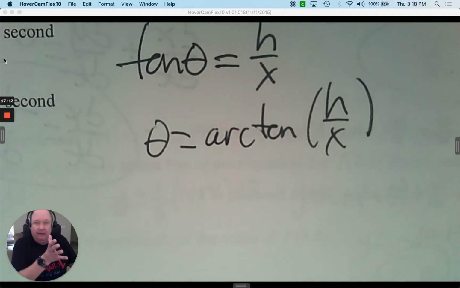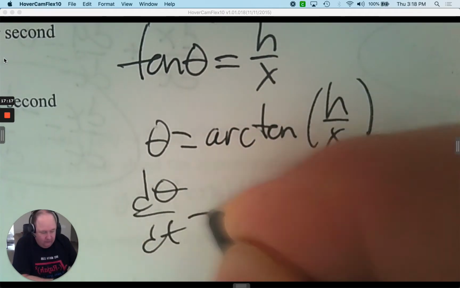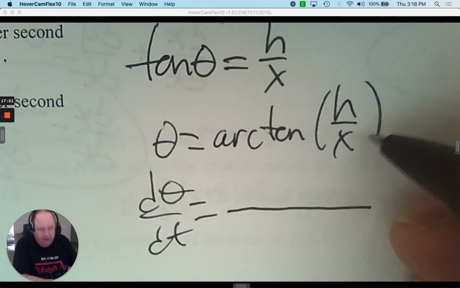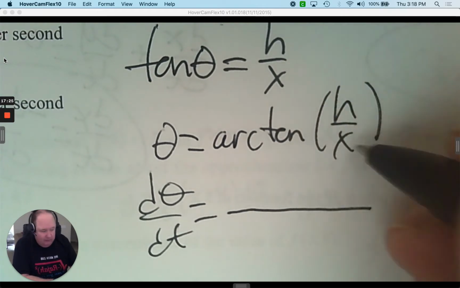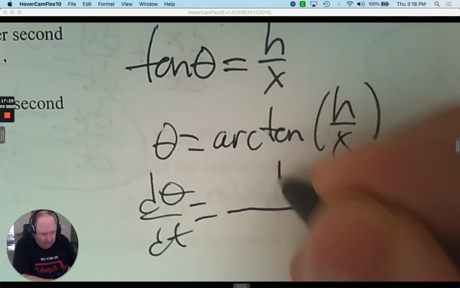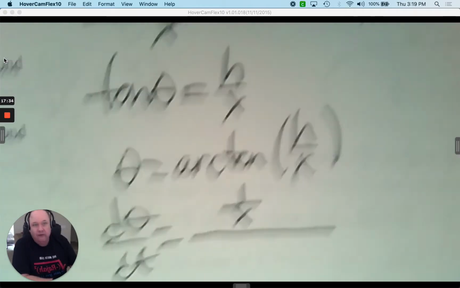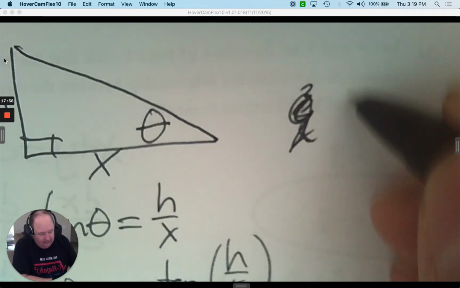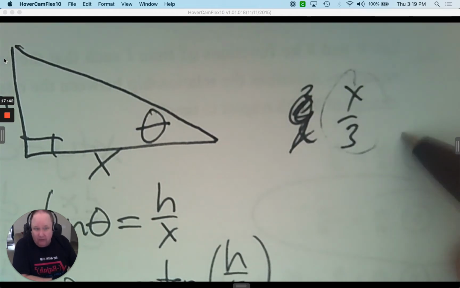So now I have an equation that I can now take the derivative of with respect to time. So that's what it looks like. The derivative of arc tangent is a fraction. What you see, you take the derivative of, and that's the numerator. Remember, x is a constant. So when I take the derivative of this, it'll just leave me with 1 over x. Think of like 3 over x. If you took the derivative of, think of x over 3, if you took the derivative of this, you'd just be left with 1/3.